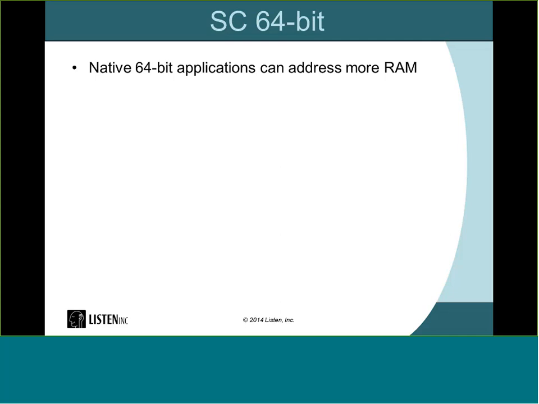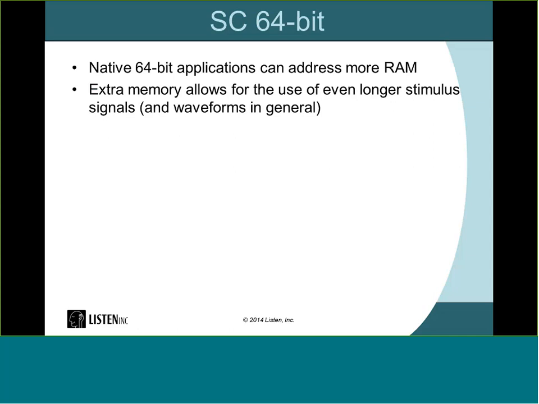One of the main advantages to having a 64-bit application is that we can address far more system RAM than we can with 32-bit. Having all of that extra RAM lets us do a couple of things. We can use even longer stimulus signals and handle more waveforms in general. So this opens up SoundCheck to working with really, really long stimulus signals and also for doing much larger multi-channel type testing. So the amount of waveforms that we can keep in memory is significantly increased.